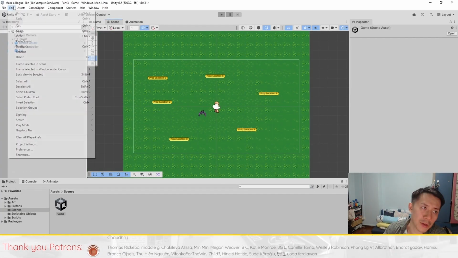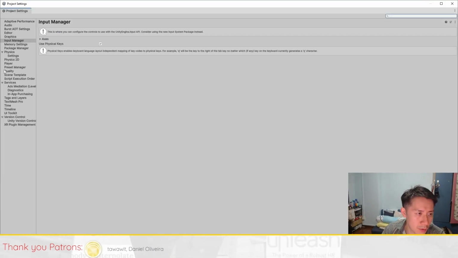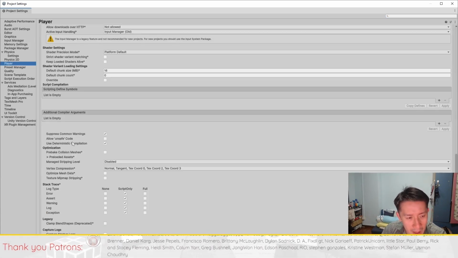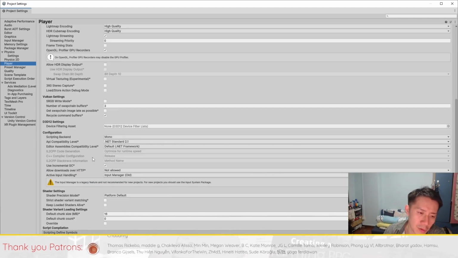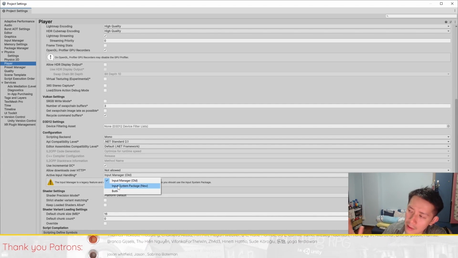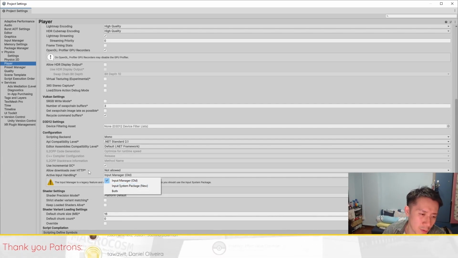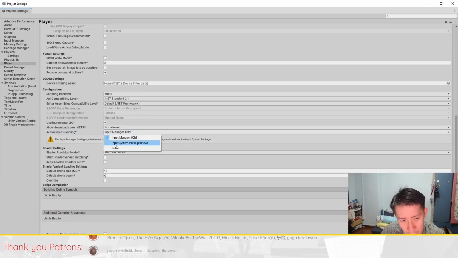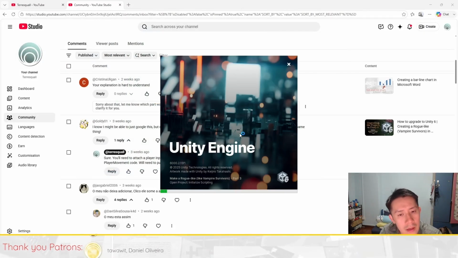Alright, so to start, what you want to do is just go into Edit, Project Settings. And from here, head over to Player. Under Other Settings, you will find an option called Active Input Handling. This should be available as long as you are on Unity 2022 and above, but I recommend you just go straight into Unity 6, alright? So find Active Input Handling. It's right here. Set it to the new Input System Package, which is the new one. Click on Apply, and then your project will reopen.